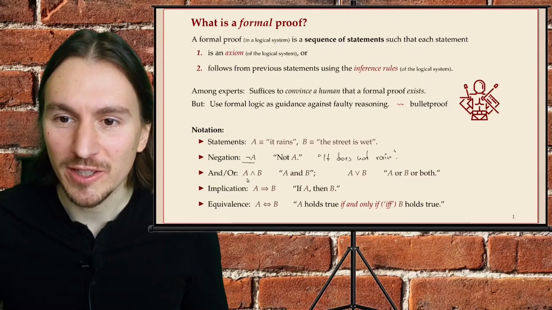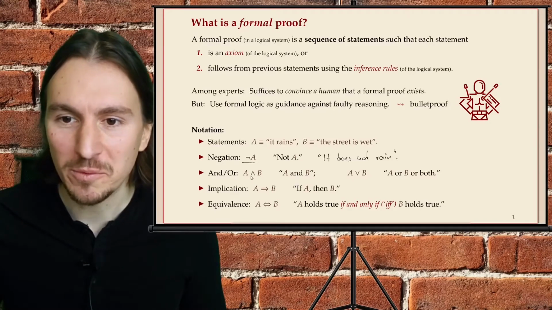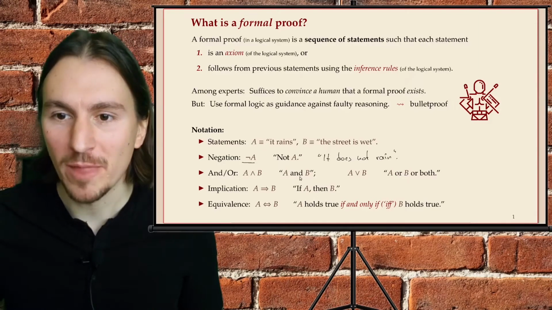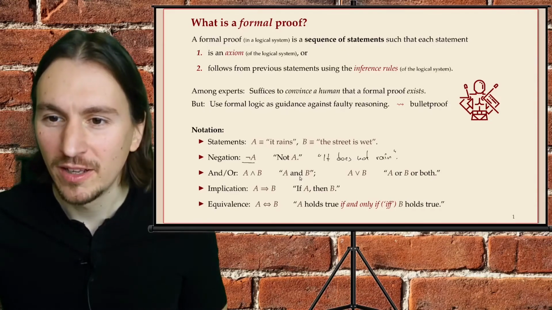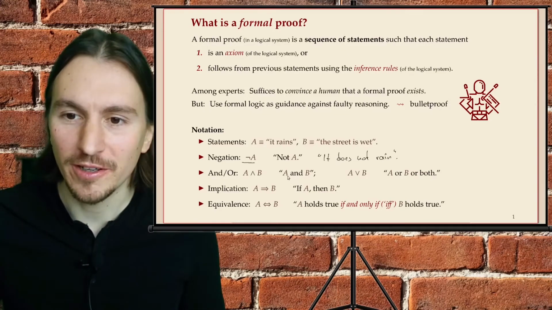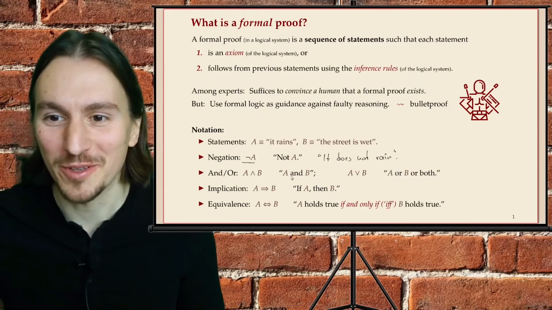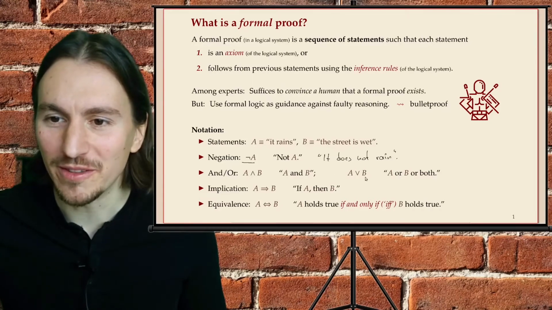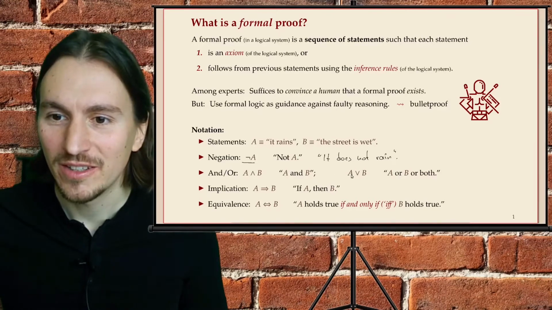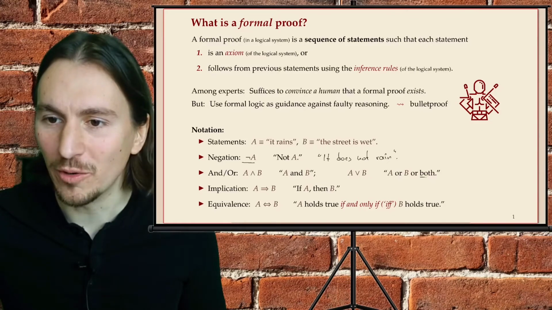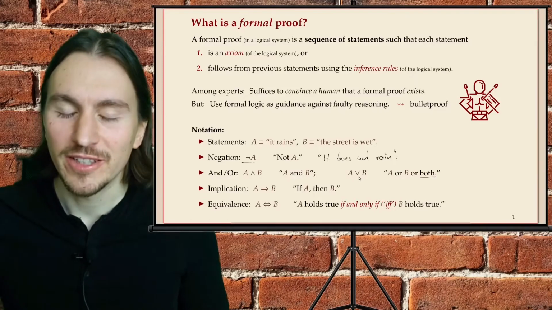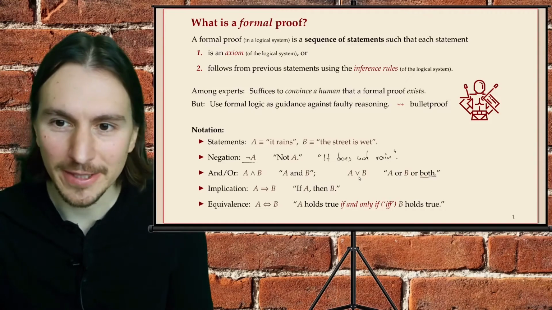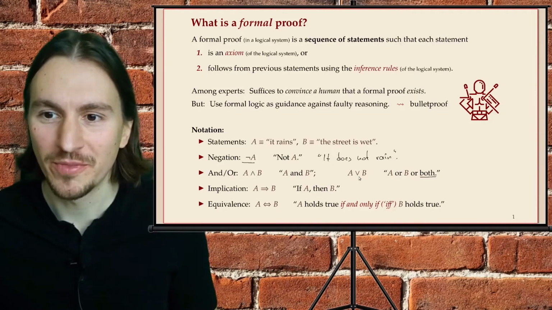Then we can take two statements and use their conjunction, the and between them. That's written as this little roof. That's A and B. So it rains and the street is wet, which is true if and only if A is true and B is true. That's what and usually means also in the natural language sense. We can also put an or between the two. So this is true or this is true or both. It's the non-exclusive or, which means it's allowed that both are true.